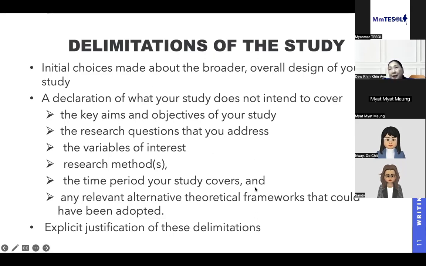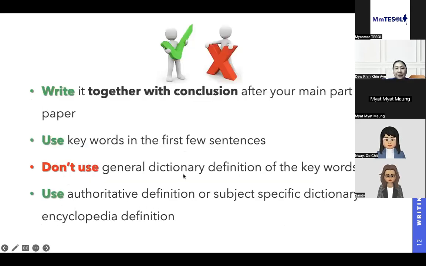Then after that, as I mentioned, your research is always choices that you make, but you make sure you justify your choice. That's why when you are picking and choosing certain context only, certain area only, you justify why. Sometimes because of the time constraint, sometimes even if you are given unlimited time, it is not possible for you to collect data. Even if you can collect all the data, analyzing data may be difficult. That's why you must justify your choices.